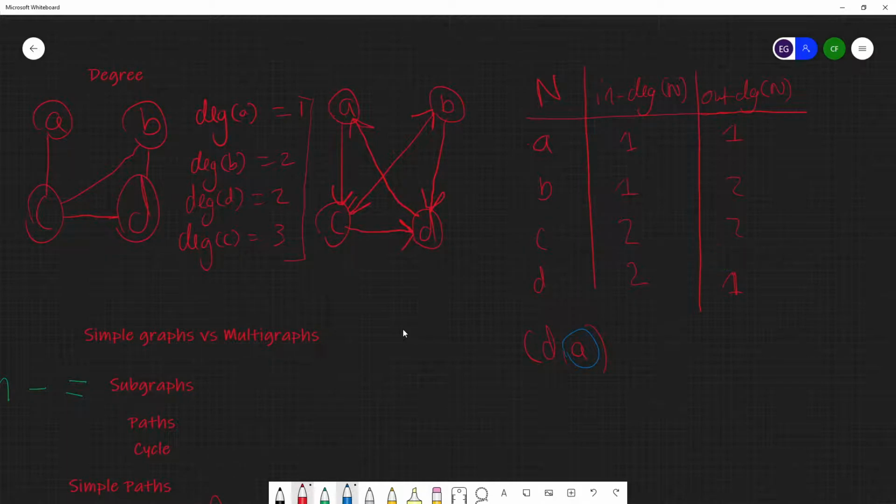So here we can see in this table all the arrows going in and all the arrows going out, which can really help you form a graph. What we also want is that both columns in the table always sum to the same number of edges. So we can see here 1 plus 1, 2 plus 2, that is 6. And then 1 plus 2 plus 2 plus 1, that's also 6. They equal each other, so we can assume that we have all of the edges, if we've made no mistakes on both sides of the table.